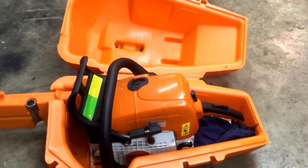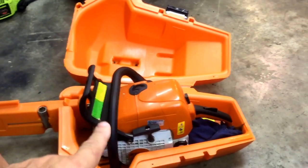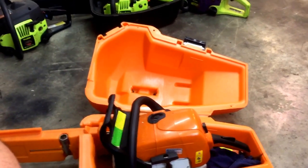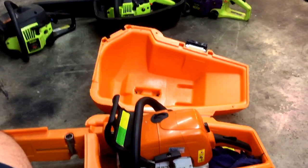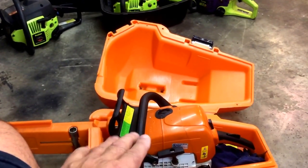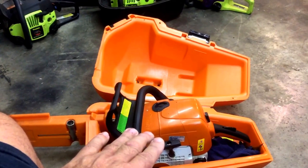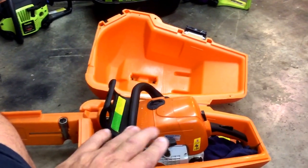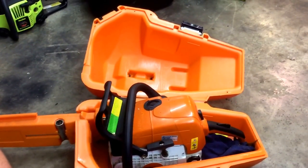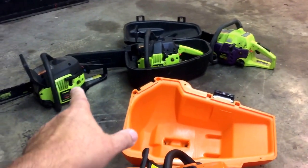I don't have any experience with Husqvarna, but a friend of mine worked at a rental center and he said that they rented Stihls and Husqvarnas. Through the course of people who don't own them using them, naturally they would be in need of repairs frequently. He said not only did they break down about the same amount — the Stihl and the Husqvarna — but some of the part numbers were the same. So who knows? I myself don't have any experience with Husqvarna, but I have heard way better things about them than the Poulan.